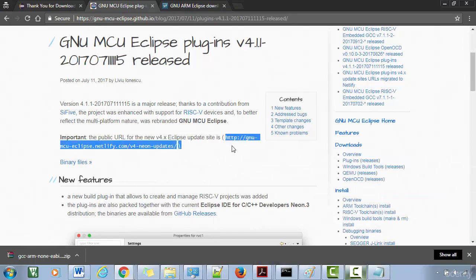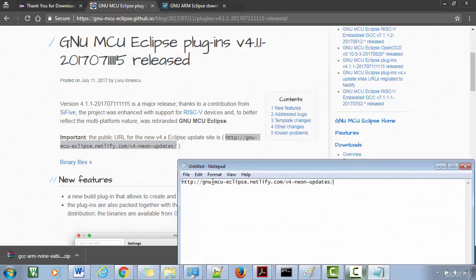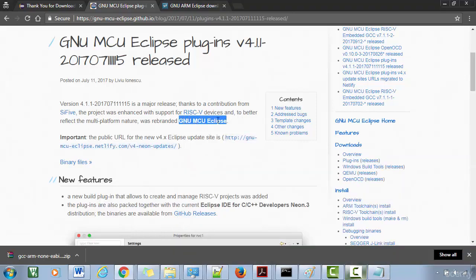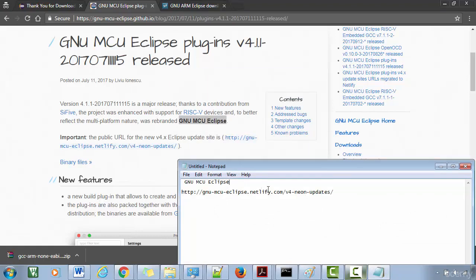This is the link from where we are going to extract the latest GNU MCU Eclipse plugins. Just note that address in one notepad, and also copy this name, GNU MCU Eclipse, and name it as plugin.